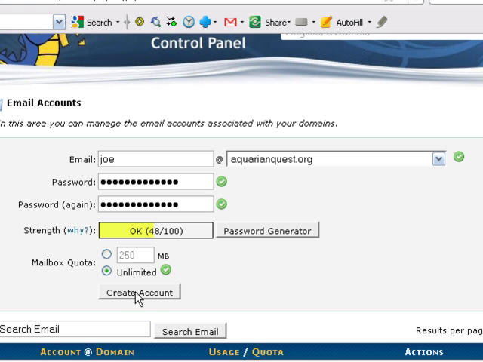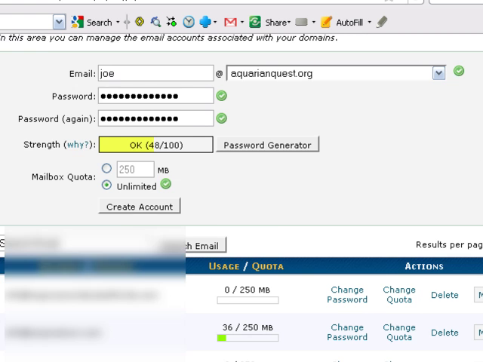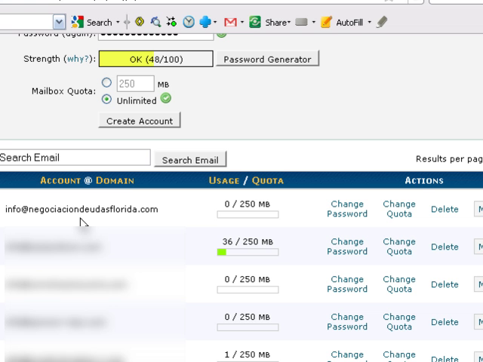Then you go ahead and click on create account. Actually, I'm not going to do that right now because I just made that up and I don't need that, but that's all there is to it. Create account, and then you'll probably get a screen that allows you to go back one screen to end up back here again, and you'll be able to see your email that you just created listed right here on this first line, and it may be your only one if it's the only email that you've created.